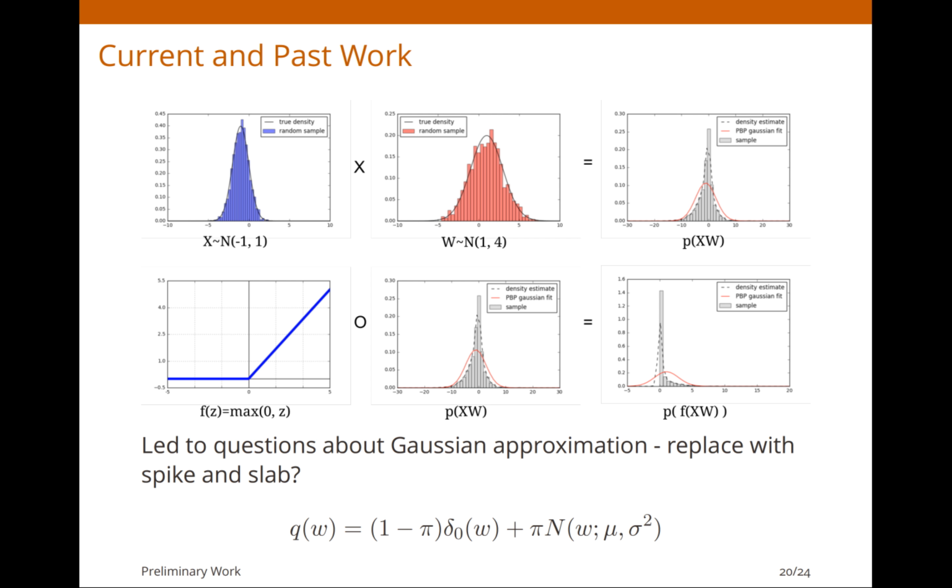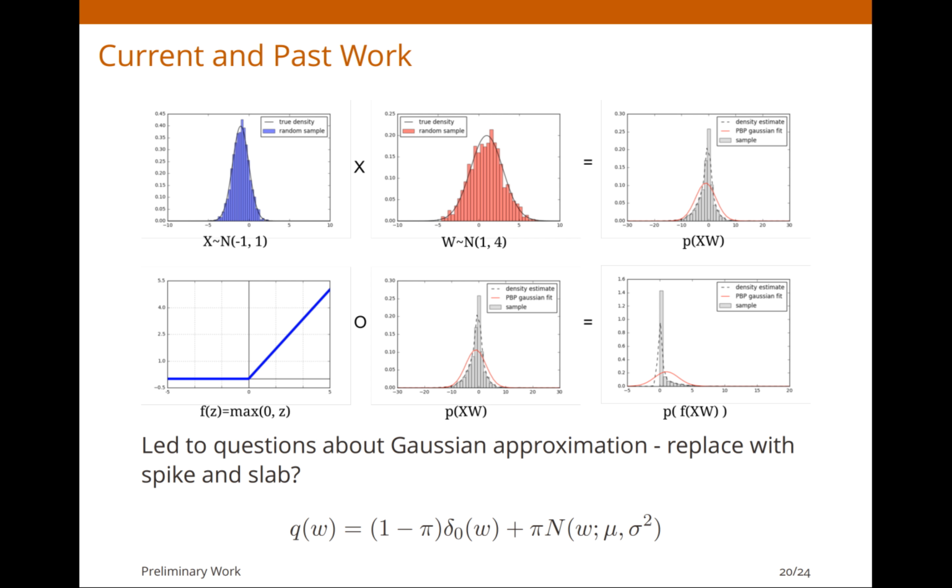So one of the questions that this brought up was, well, what if we use a spike and slab? So that's what's written below, and basically that just means, what if I use a mixture of a distribution of exactly 0 plus a normal distribution? So I still am ignoring the, in this particular case, there's no value in the f of xw that's less than 0. But I'll ignore that. But I will try to capture all of the probability that should be exactly 0. And then I'll smoothly capture the rest of it as a normal distribution.